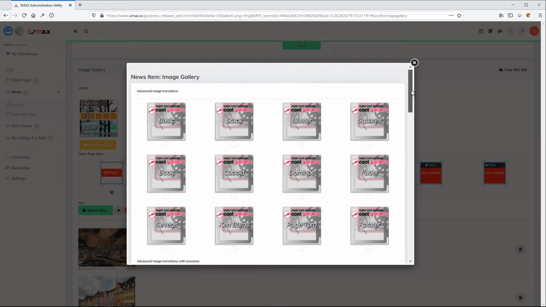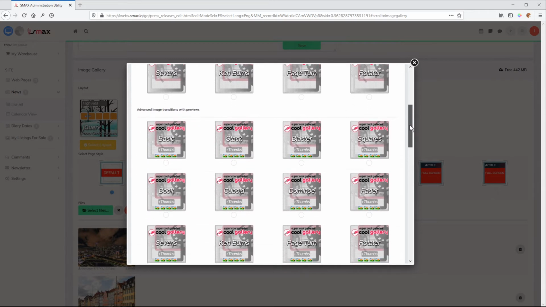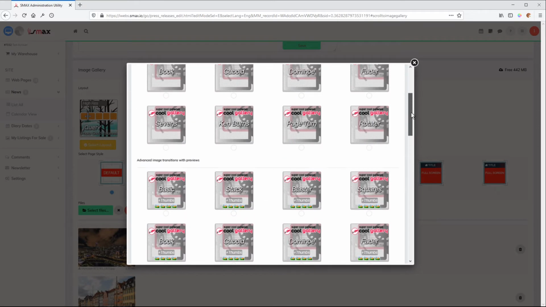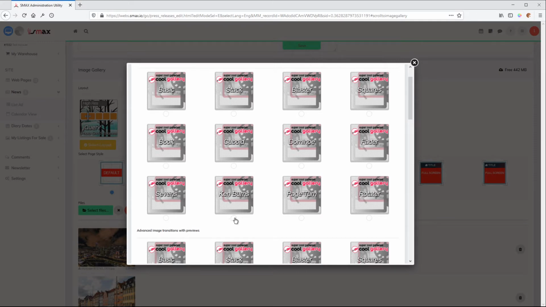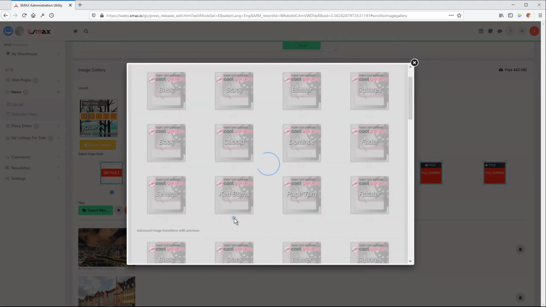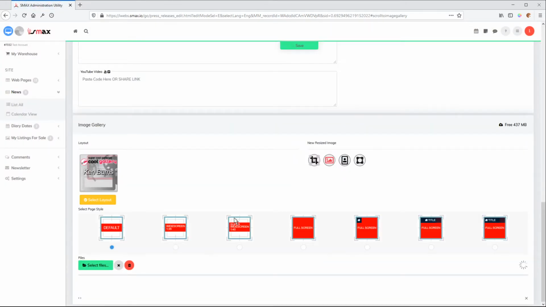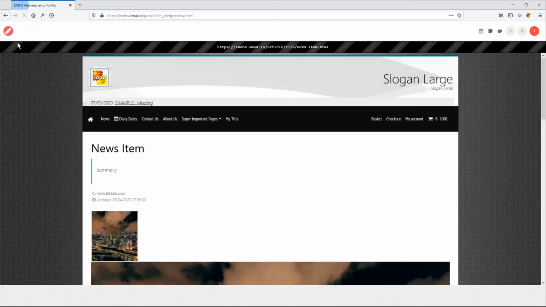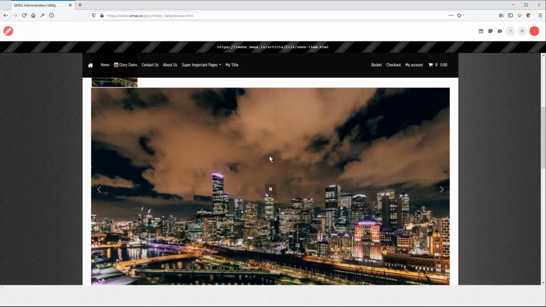As I said, we've got loads and loads of different styles in here. Just for the moment, let's choose a Ken Burns, which is kind of like a fade, but also with an enlargement, a zoom. So that's it. We've uploaded our images for our gallery and selected the Ken Burns effect. Let's have a look. We go onto this button here, which allows us to preview, and here is our image gallery.